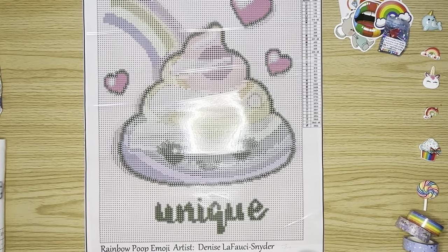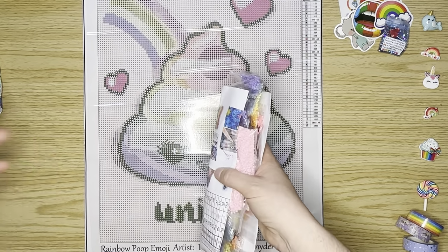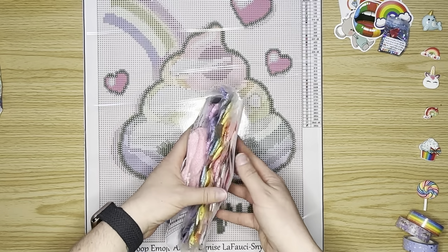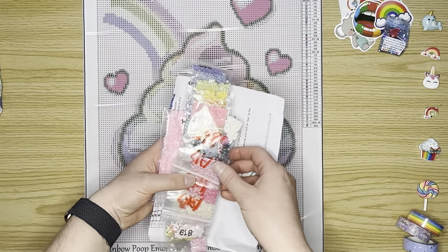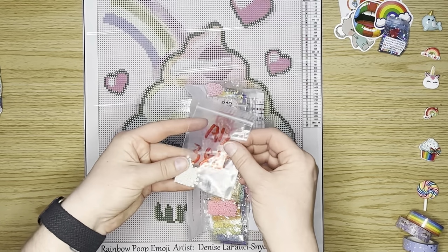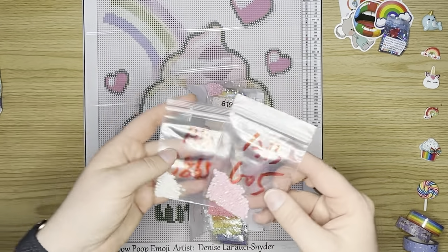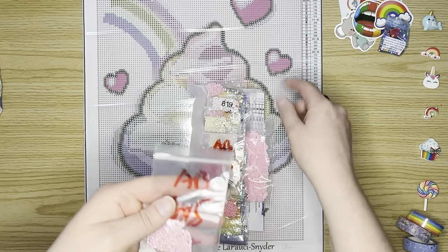And now let's take a look at the drills. So I already took them out of the super scrunchy, squeaky bag. And you can see this is how they come. You've got your baggies here. So you've got your AB 3865 right here, AB 605. I had to look.